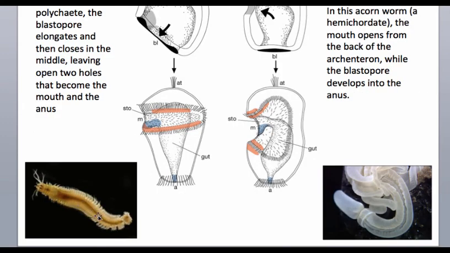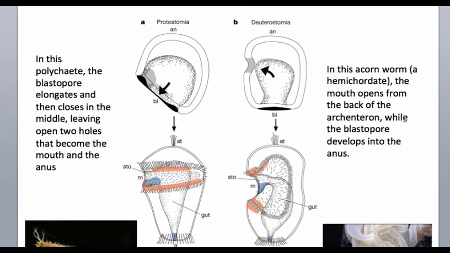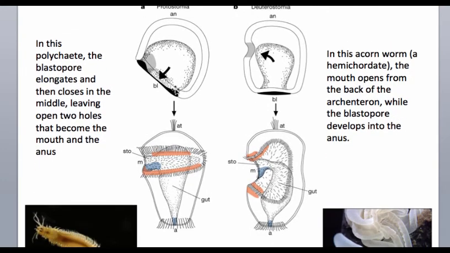We've got an errant annelid worm. And on the right-hand side, we've got a hemichordate worm. It's called an acorn worm sometimes. But if I scroll this back up, you can actually see the process of mouth-anus polarity orientation formation from the blastopore. And in the case of the protostome, the one on the left, the blastopore actually becomes the mouth. The structure at the top of the blastopore becomes the mouth, and the blastopore actually stretches out. And in this errant worm, the blastopore is also becoming the anus.